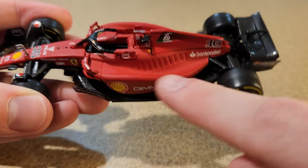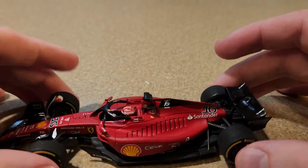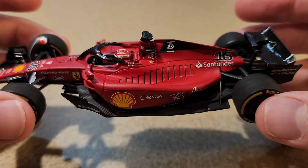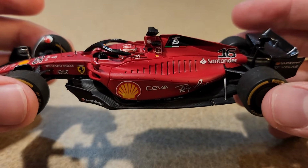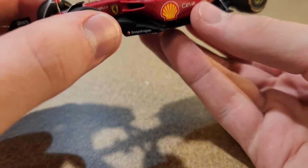Take a look at this. Take a look at the vents. And now take a look at the vents. I'll probably even put a couple pictures up here real quickly because I think that shows you really everything that needs to be said about this car. But of course, there's the rivet detailing.